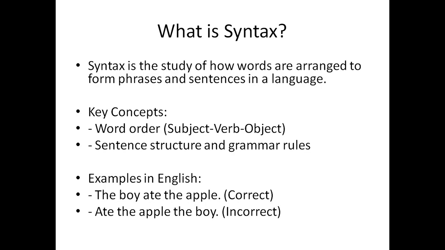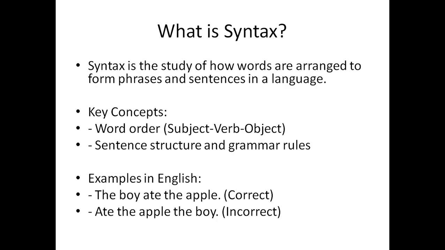Now we have word order, that is SVO: subject, verb, object. You can also have complement or adjunct, but the major one is subject, verb, and object. We could also have only subject and verb, or we could also have a verb as a full sentence. But regardless, the word order for syntax structure is subject, verb, and object.